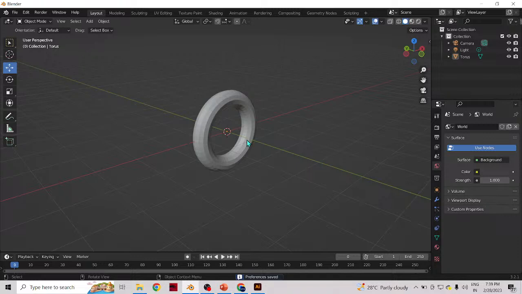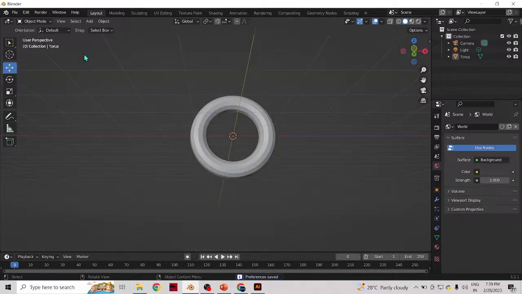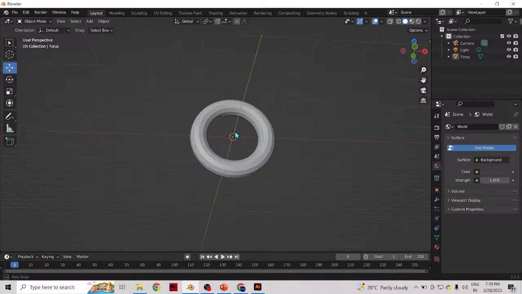If you press 1, it will give you the front orthographic view. Please write these shortcuts. 1 in numpad will give you the front orthographic view. Number 2 will give you user perspective from the bottom view.